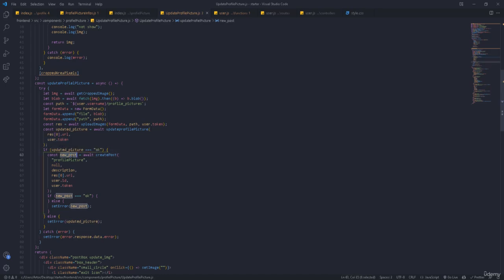so new post. First of all, this should not be a string. We're sending an array of images, so we need to send the whole response, which is an array, and then it's going to have the objects with the URL. Okay, and maybe this should not be equivalent to okay or something.